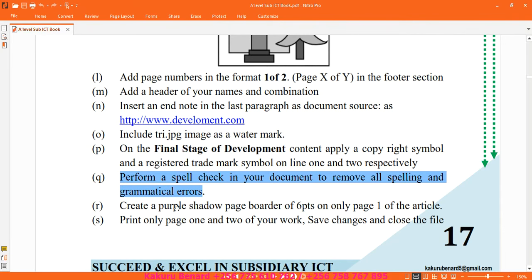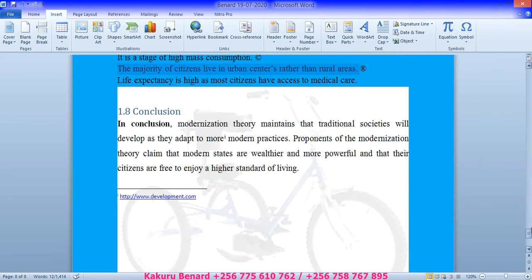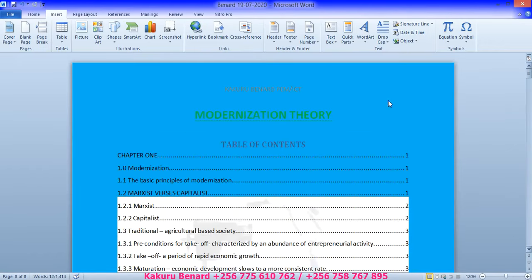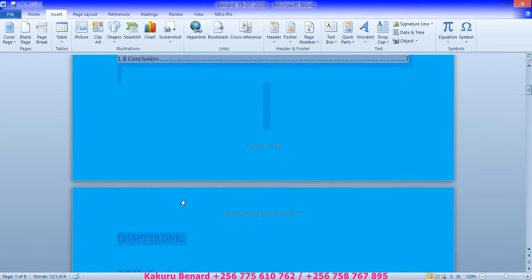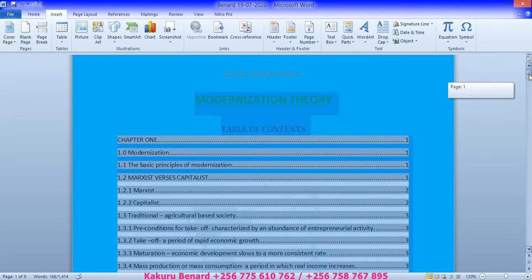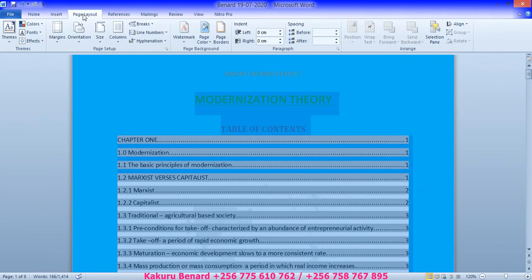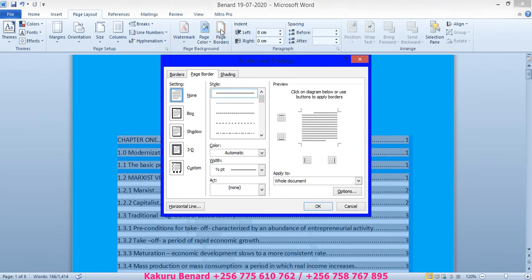Then, create a purple shadow page border of 6 points on only page 1 of the article. So we scroll to page 1 and highlight the contents on page 1. After highlighting, go to Page Layout, then Page Borders.